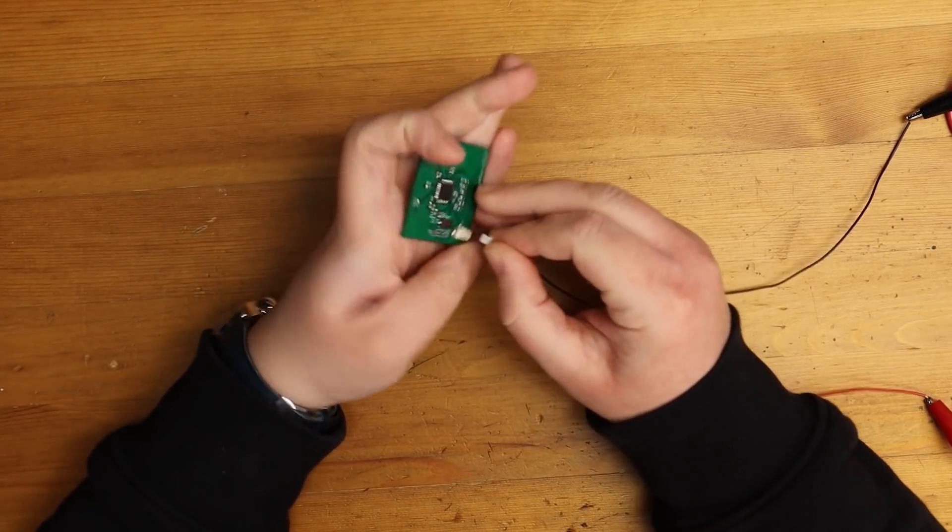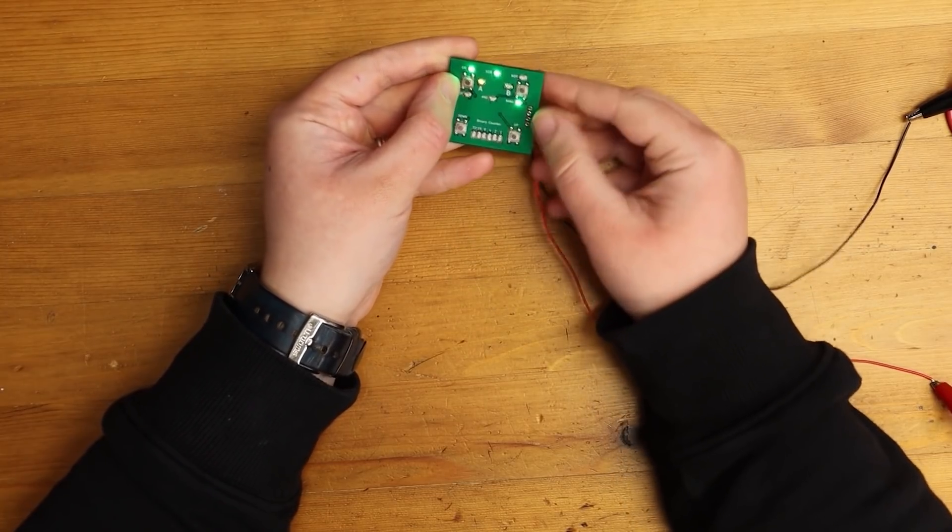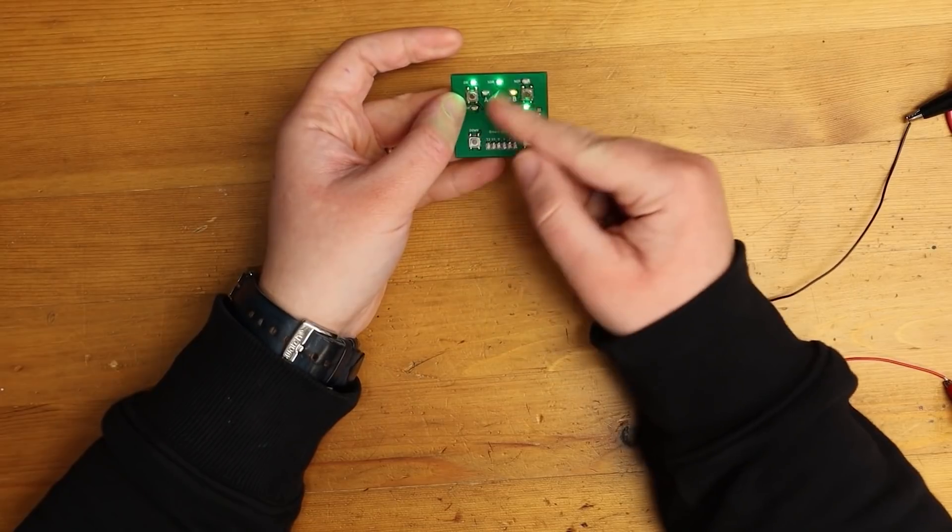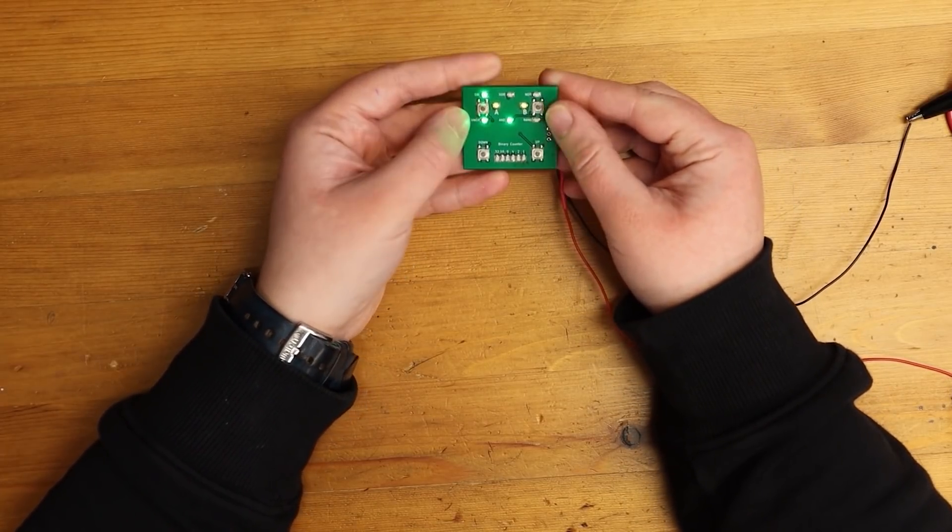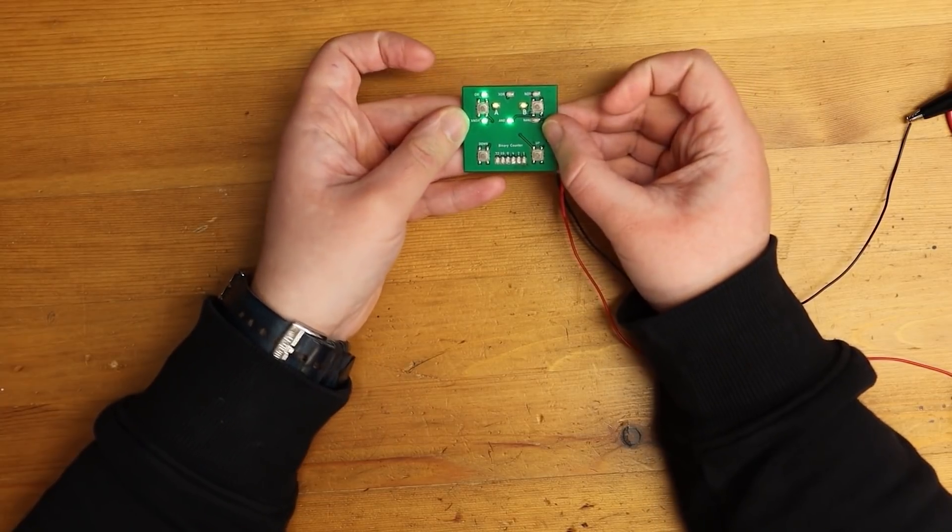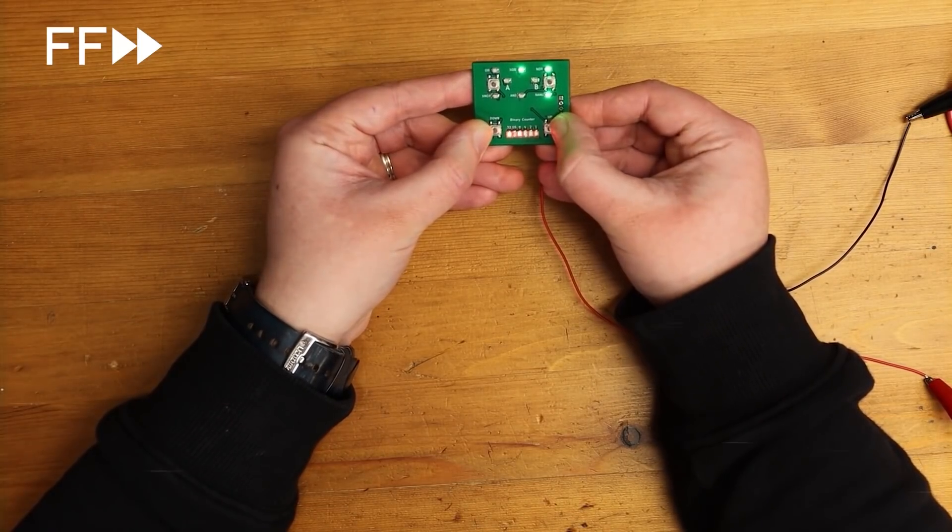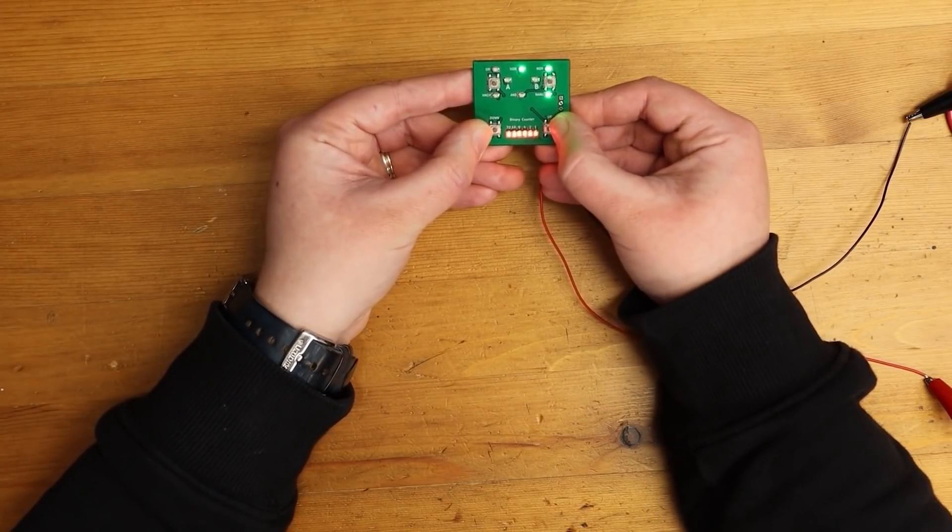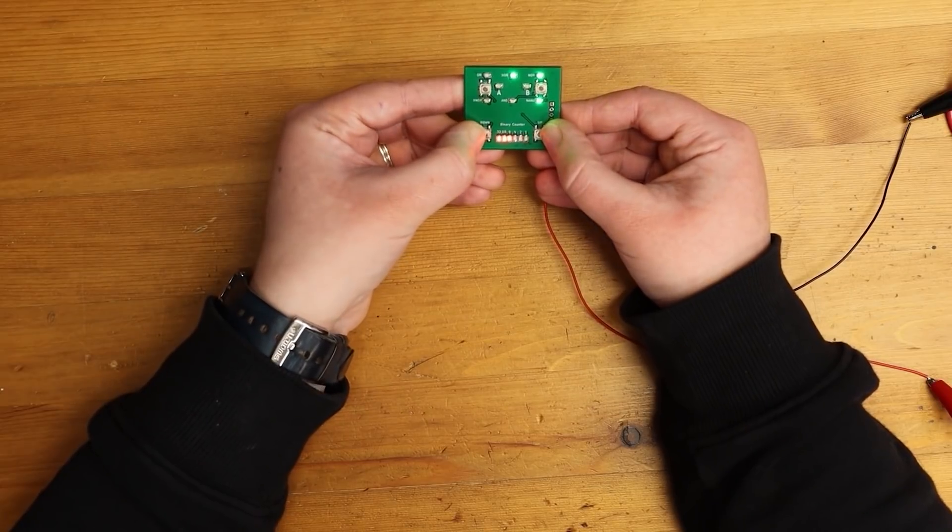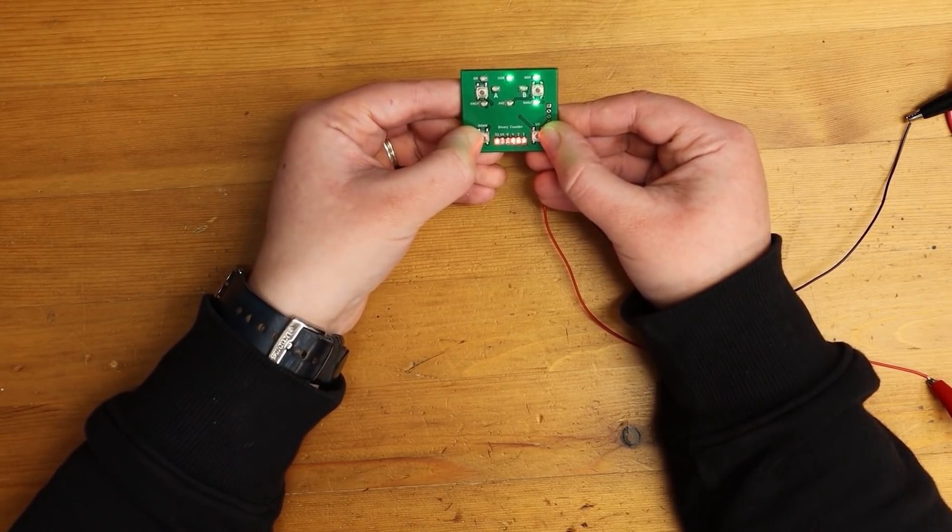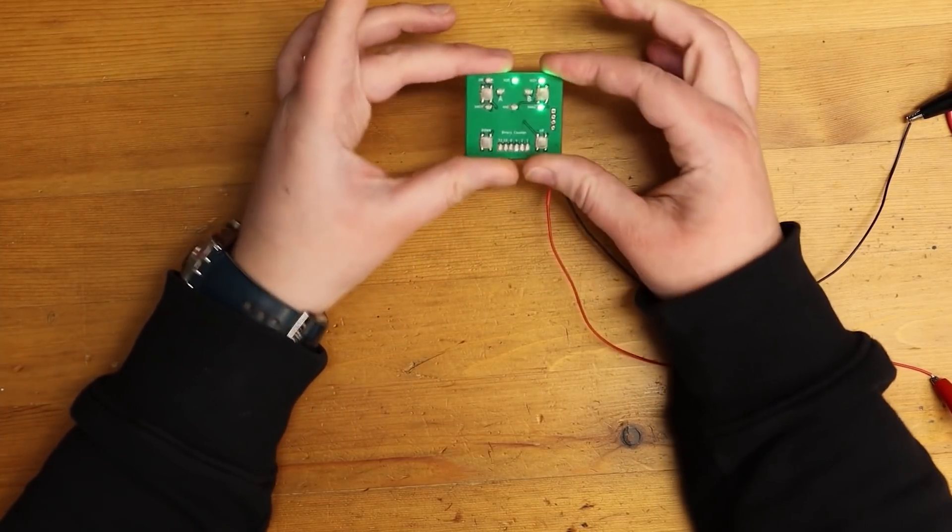So now to test it I'm going to plug in my five volt power supply. I can put A on or XOR or NAND. I can turn that off and put B on. I can put both of them on and I've got XOR and AND. So that's all correct on the logic calculator side. And then my binary counter I can go up all the way through. When it gets to the top it stops there ready to go back down. I can stop midway and go back the other way. So that's the logic board tested.